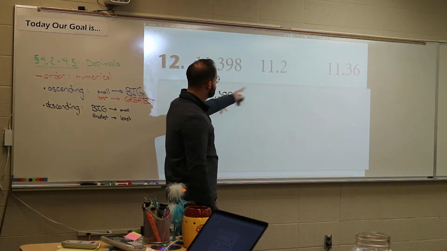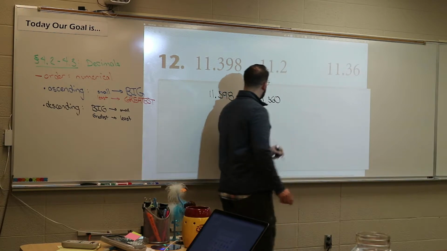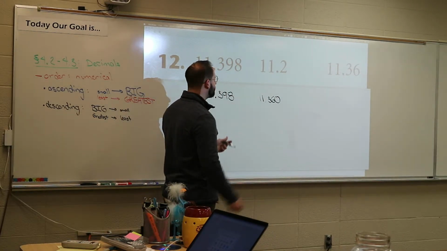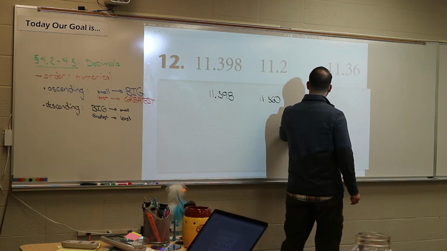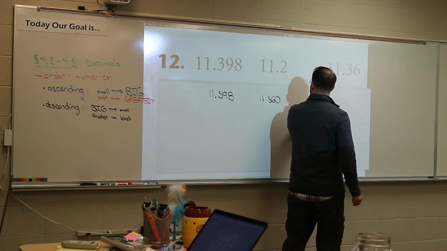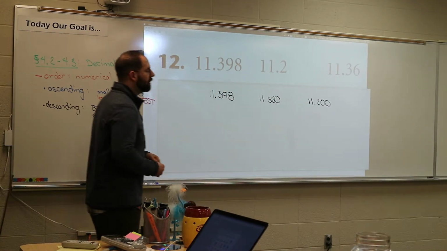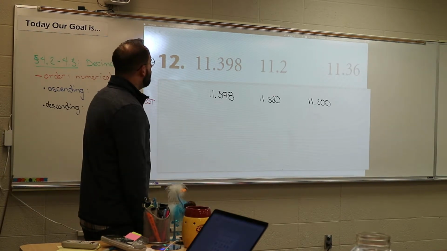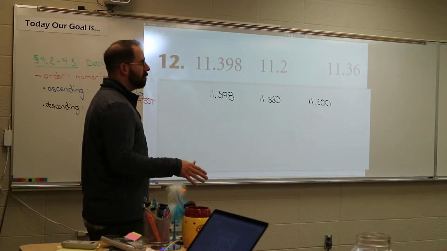So that was the biggest. 11.36, like I just said, because if we make them all the same number of places, that's 360 cents, even though it's really 36 cents. And then the last one, obviously the smallest one, 11.2. Because if I'm making the same distance, it's only 200 cents. It's actually a pretty good way to think that the decimals after it have to be the same amount of pennies. Okay, questions with descending? That was going big to small.